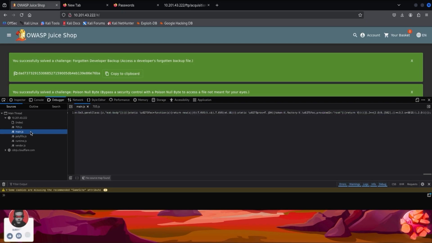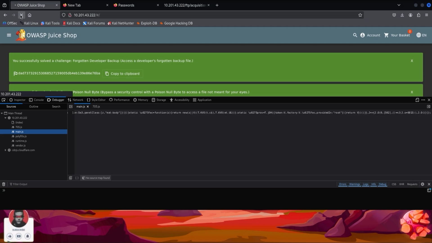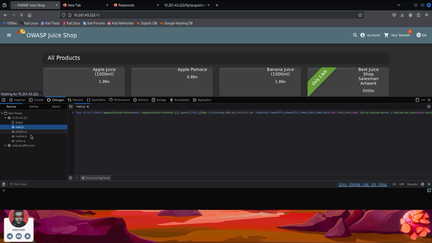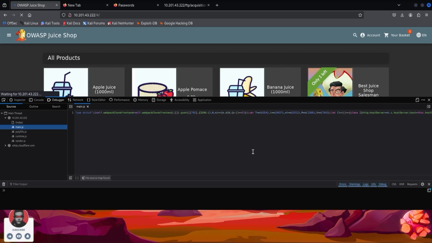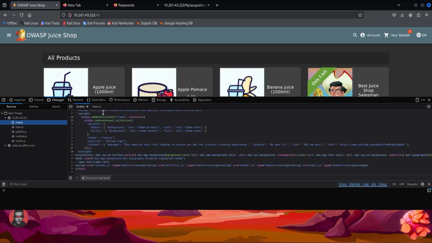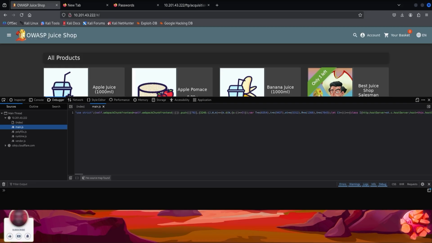I don't see anything like that. I'll just refresh this page. There is an index, there is a main.js. What we are supposed to do is follow the hint towards a page called administration page.